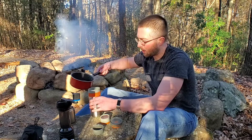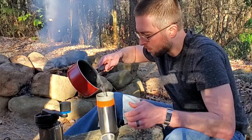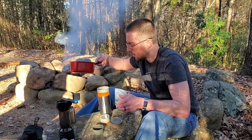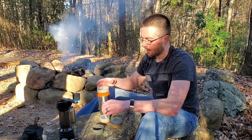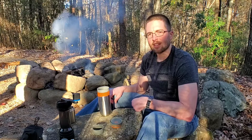So we heated up some water, and we're gonna pour it in here. Just gotta be careful to that 3/4 line. Perfect. Next, you take your pod of coffee. It's so simple. You just drop it down in there, and it sinks all the way to the bottom.